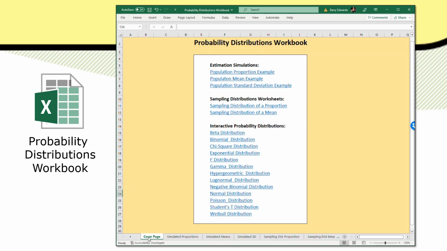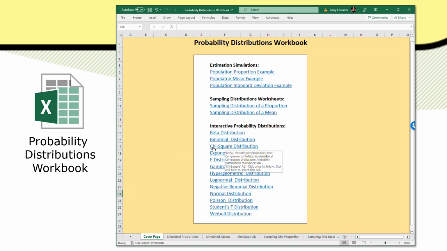These are kind of abstract concepts, but the workbook, when you can interact with it, lets you work with it hands-on and manipulate it and see how it responds to your inputs and manipulations, and gives students, I think, a better sense of what these things do and what they look like and how they respond and what the parameters of these distributions are. Let me show you one example. I don't want to make this video too long, but I do want to show you at least one example.